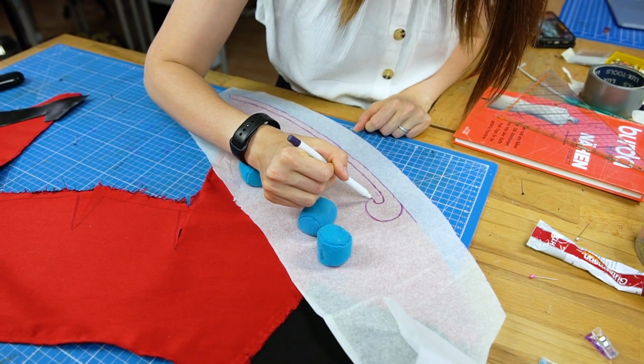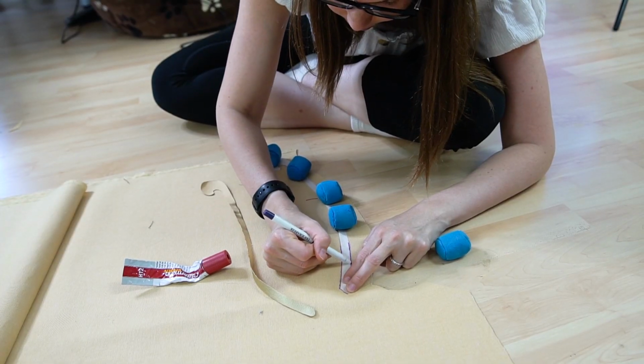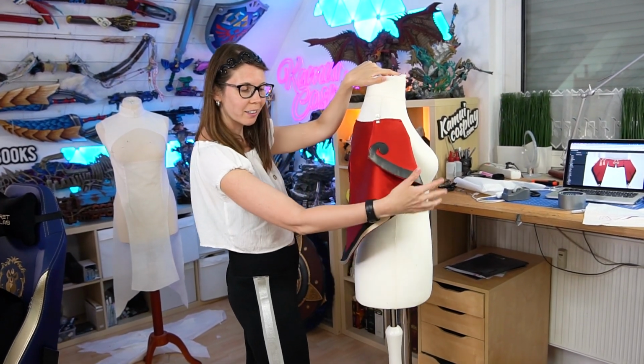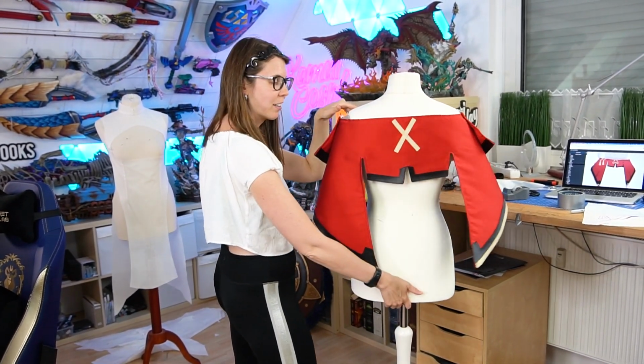For the golden parts, I've used this pleather here and just repeated all the steps previously. So, what do you say? Looks pretty good so far, right? I wasn't done just yet though.